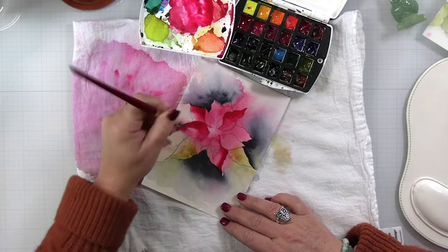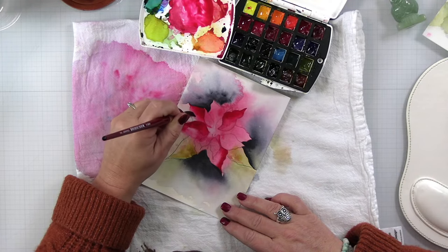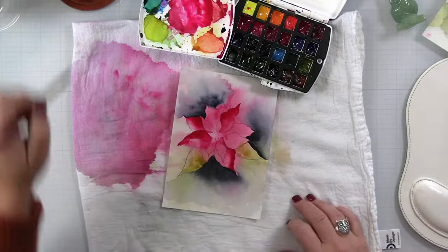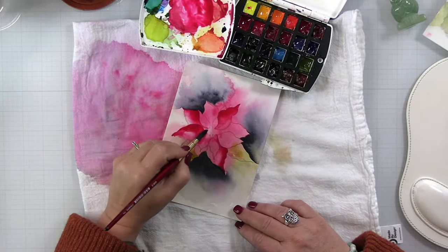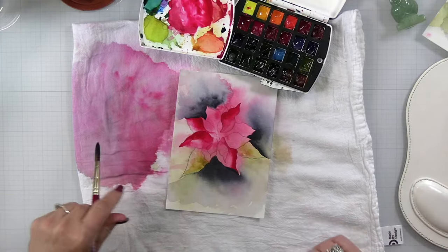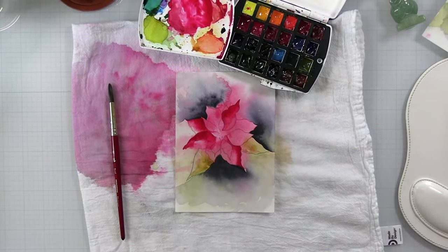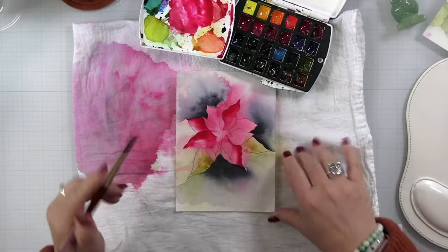I'm going to pull some of this color away. I'm using DaVinci paint right now, and I absolutely love it. And here's why. It is an artist grade paint. It is made in the USA, California. Other brands that you'll hear are like Daniel Smith. Pop in the chat, like, what is your favorite brand? Everybody has a favorite. I'm going to blow my nose. Excuse me, friends. Everybody has a brand favorite.